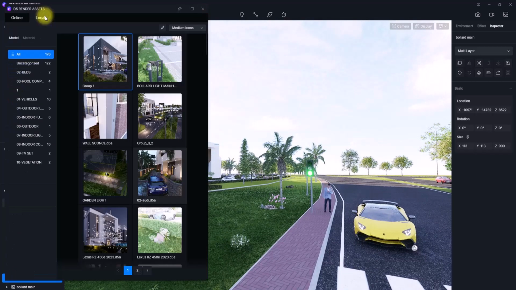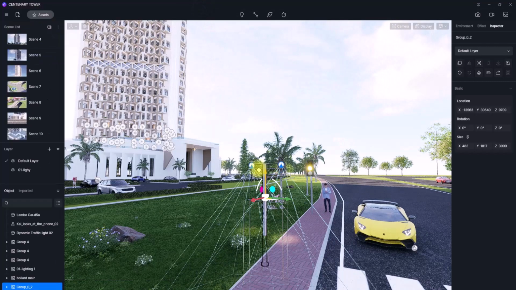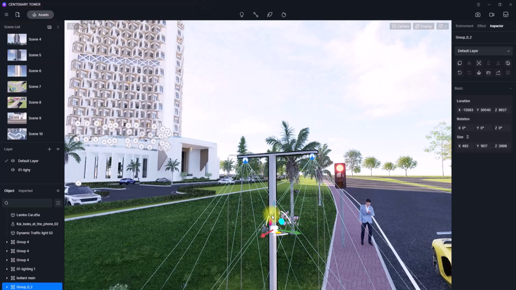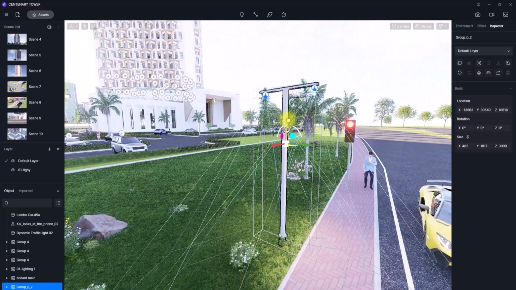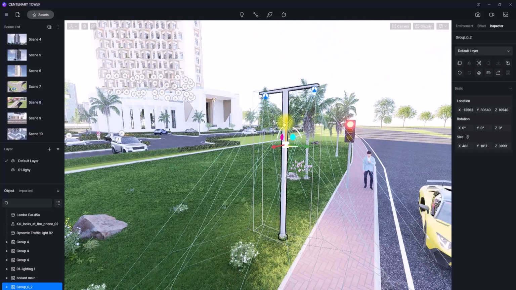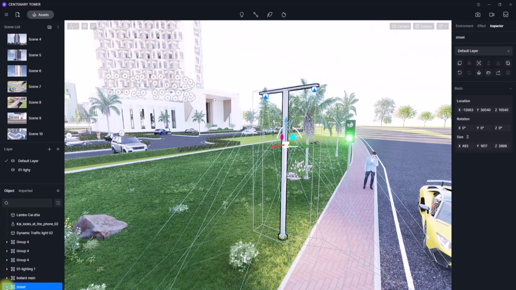So I'm just going to load in another of my library, and I'm just going to load in this street light. As usual, I'm just going to select this one. I've already grouped it before, but I could just edit the group and adjust some things to actually fit into the context of this project. So as usual, we can see the group here. The first thing, I'm going to right click and I'm going to rename it as street light, so it will be easy for me to reference in future if I want to make updates or whatever I want to do.